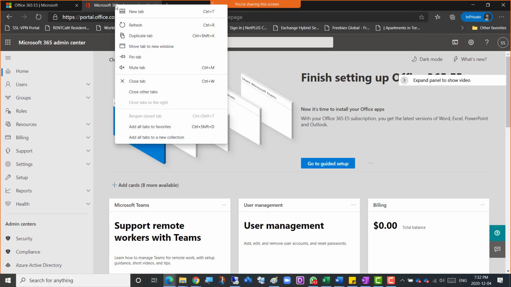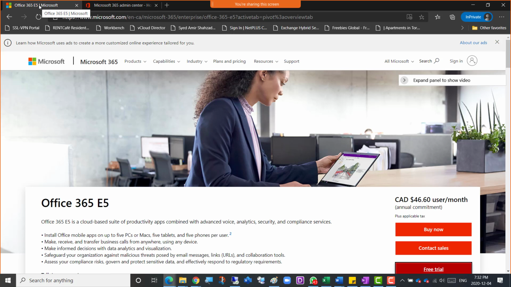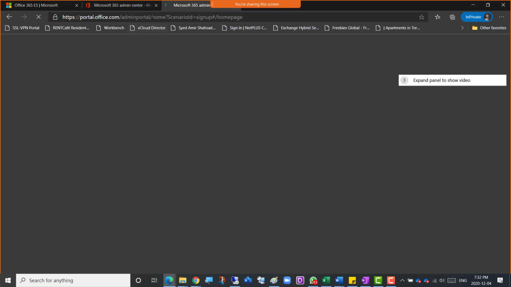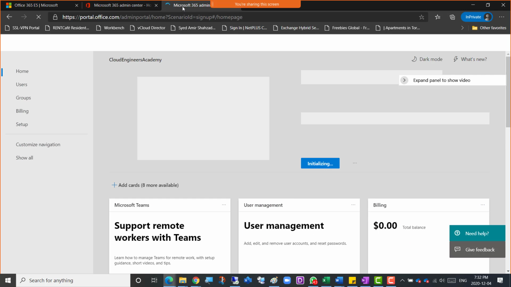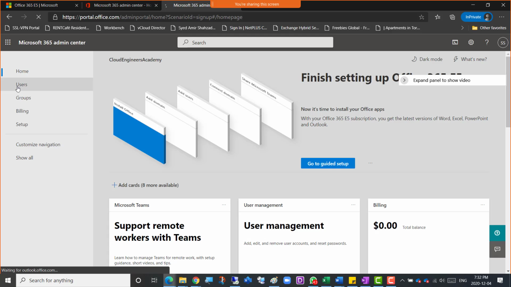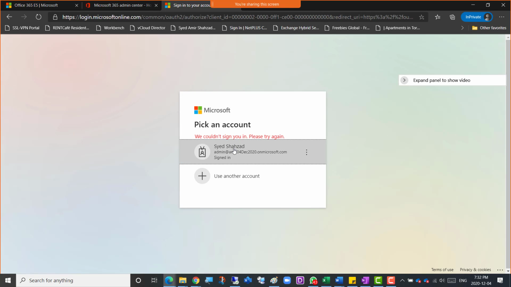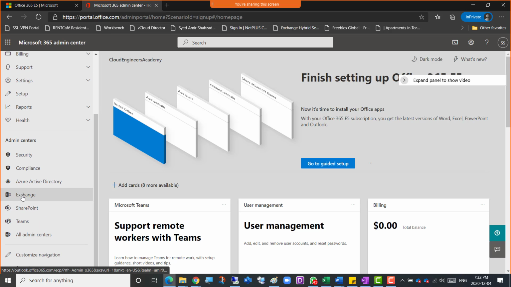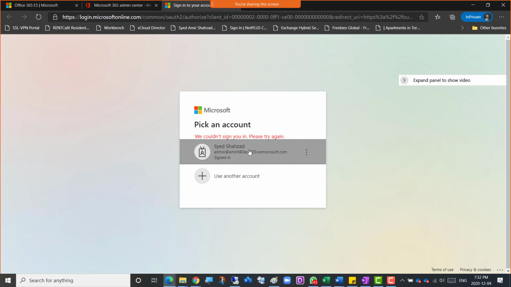I'll make a duplicate of this, right click, and in fact once we log in, I'm just going to make a duplicate tab of this admin center, right? Once I make a duplicate tab of that, I'm just going to go to Outlook again. Instead of opening another page, I'll just click on top of that, and it's still not ready yet. So yes, it does take time. I'm just going to go down here. One more thing, can I go to the Exchange? This is the email enterprise grade application. Oh, actually that is not ready, that's why Exchange is not ready right now.